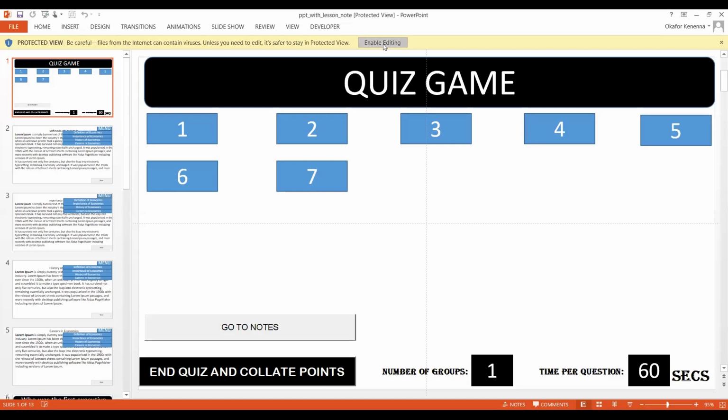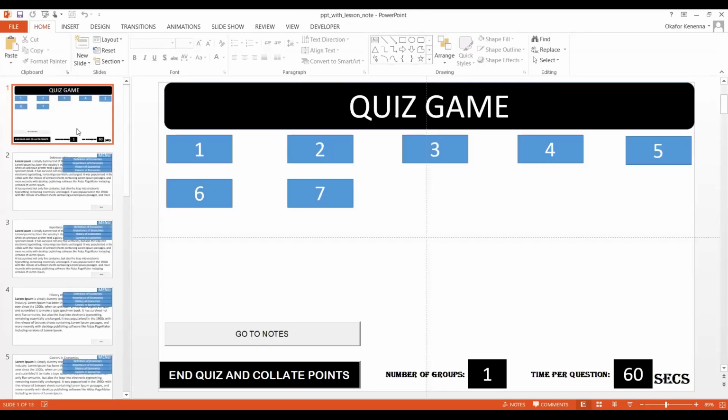All right, so here's the file. On this first slide, we have the questions, not really the questions, the tabs that relate to the questions on the subsequent slides, right? So if I click on one, it takes me to the slide that is represented by this particular number, 1, and on and on. I hope you understand what I'm trying to say.